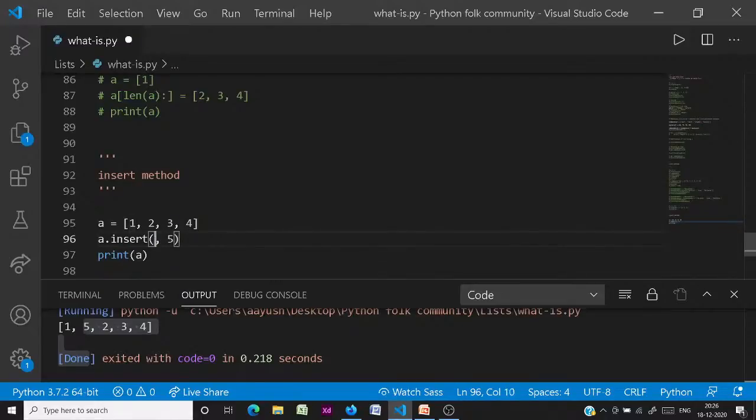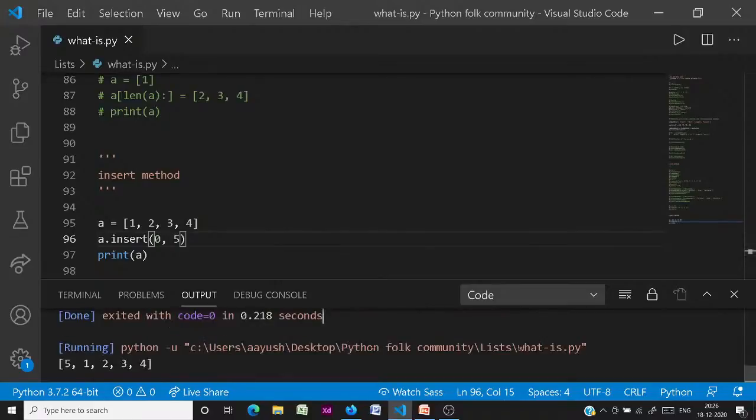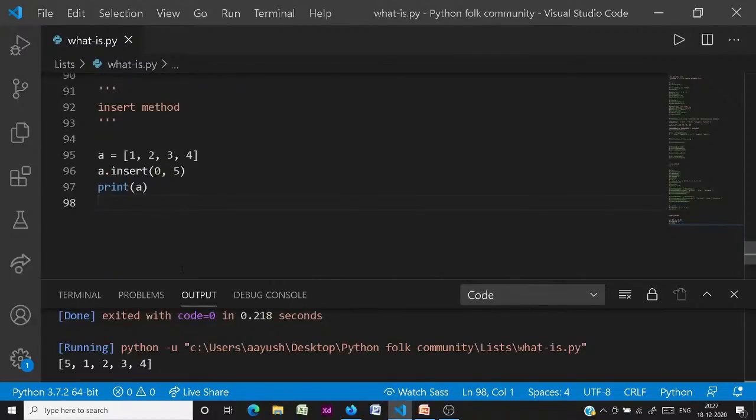Suppose again I give a value of 2 or 0. It inserts the value at the provided index and shifts the contents. Am I clear?